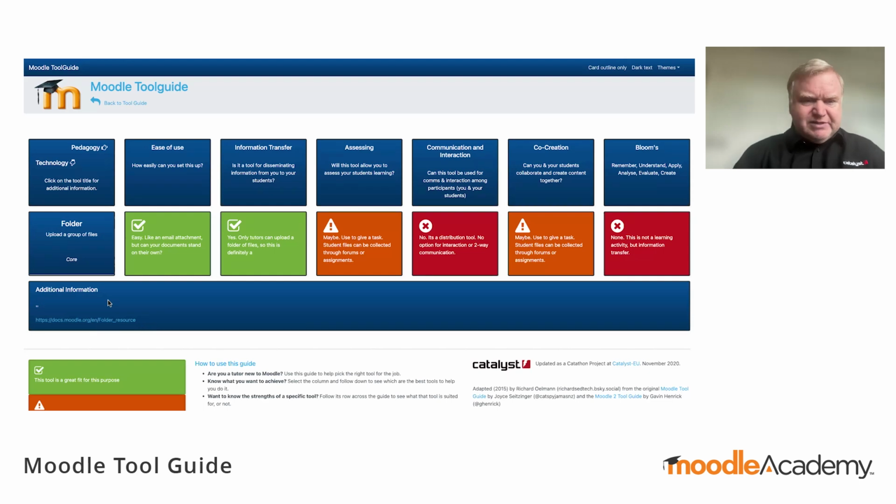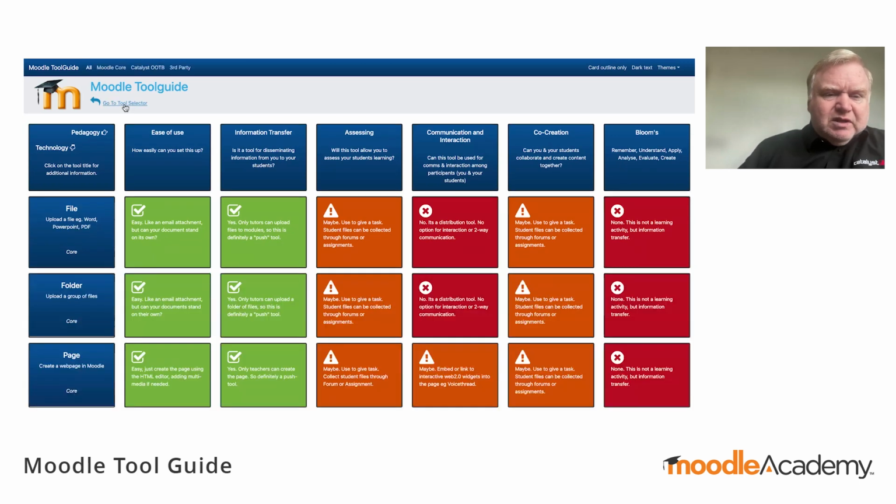But where I used this when I was setting it up in my university, we had links to the kind of support that we, as a Centre for Excellence in Learning and Teaching, as an edtech support group, were providing. The Git version doesn't have that, but the Git version is very easy to update and add your own to it.